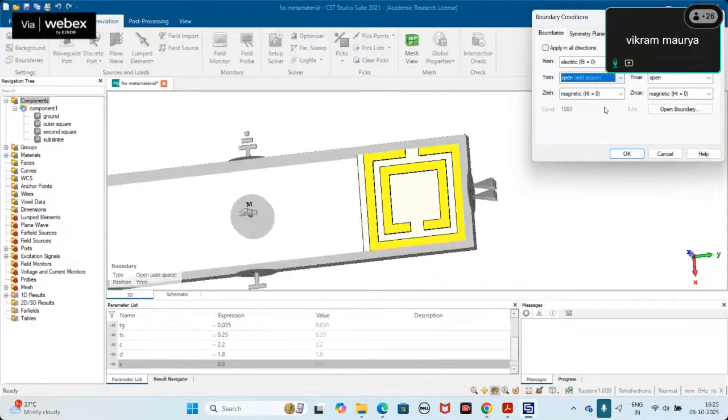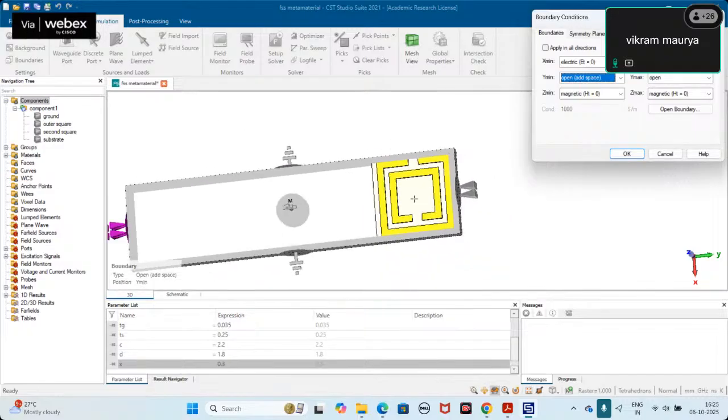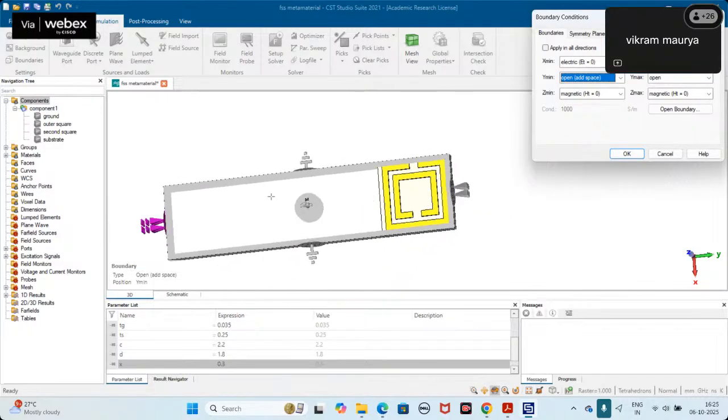If I choose open add space, see, this is the space. The port is placed here and there is some space between our port and our designed structure.